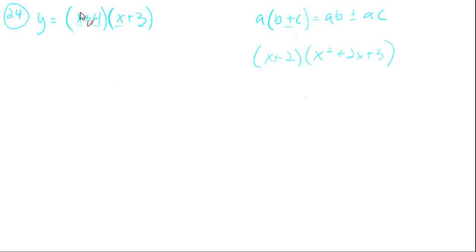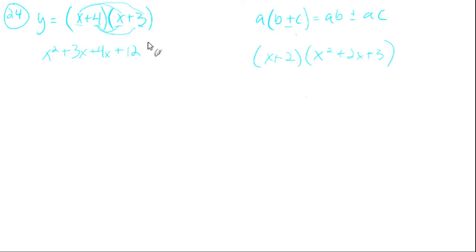So first we'll distribute x. We'll distribute it to the other x. X times x is going to be x squared. Okay, we'll keep distributing x. The next thing would be 3. That's going to be 3x. And that's over. X has been distributed to everything. Now you distribute 4. 4 is going to get distributed to x, 4 times x. 4 will get distributed to 3. That's 12. And 4 has nothing else to be distributed to.